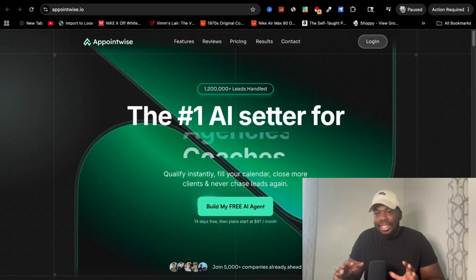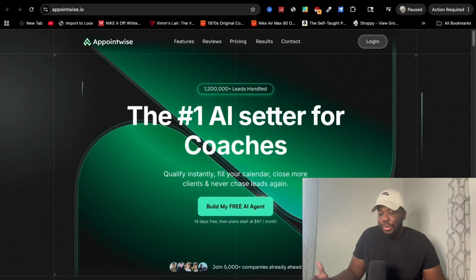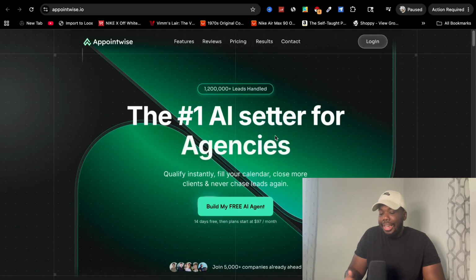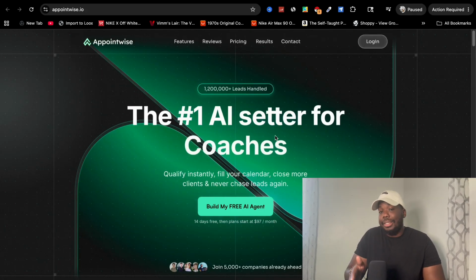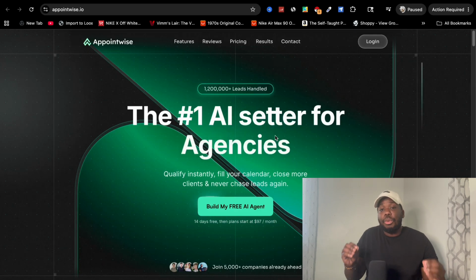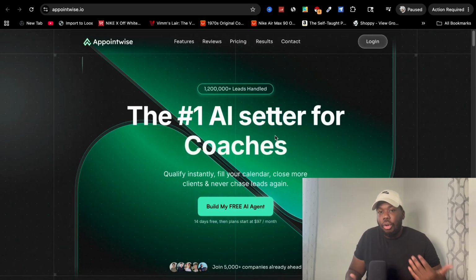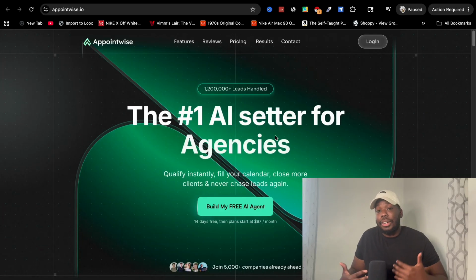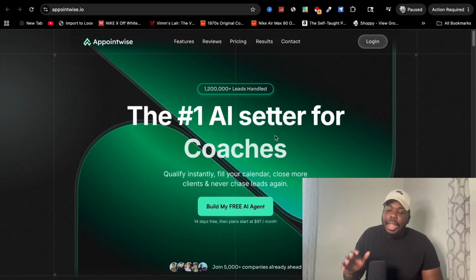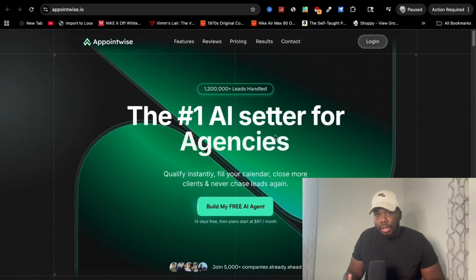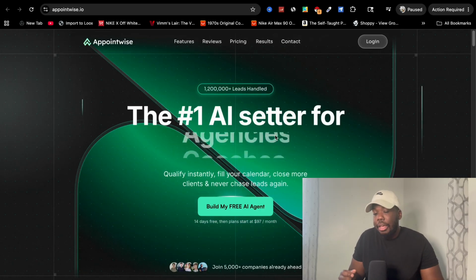All right, so these are the 2 softwares we use to get our clients more revenue, right? So the first thing is ApointWise. So it's an AI appointment setter. It works very well specifically for texting. Now, I would say get this as soon as possible because through text, it's very, very simple, right? Texting is not as in-depth as a call. So with texting, it can be very in-depth. It's very good. Asks certain questions, qualifies people. It's much better than the Go High Level system. We used Go High Level before, and it's really not the play. I would highly recommend to spend a little money for ApointWise.